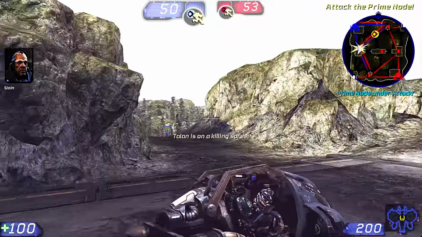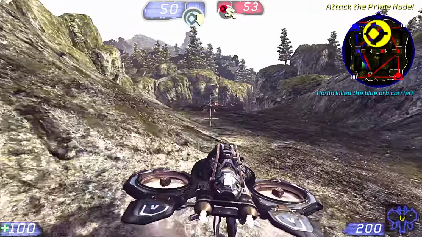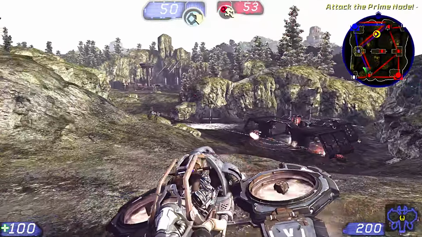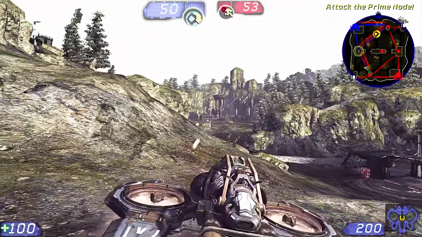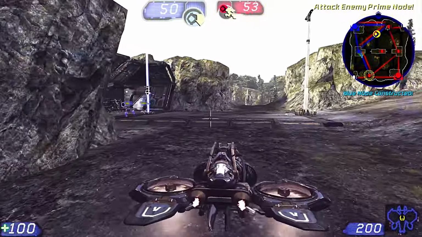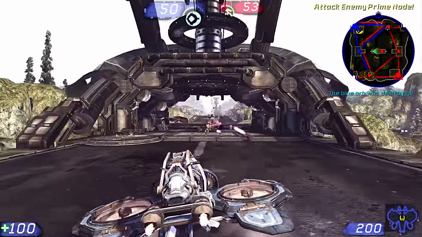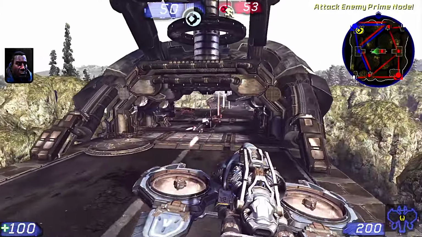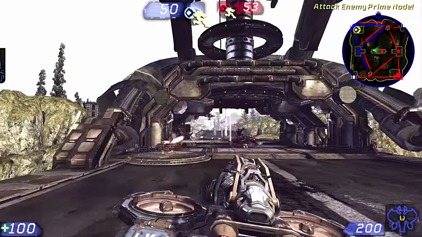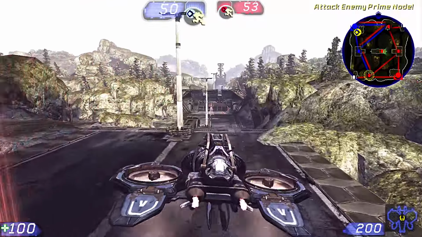Enemy Scorpion, heading towards South Tank Node. Oh, that had to hurt. I'm in position. Blue orb dropped. Area secure. Medic! Attack the enemy prime node. Blue orb destroyed. Under heavy attack. Blue orb picked up. I've got the orb. Heading towards Prime Node. Enemy Goliath destroyed. Under heavy attack.